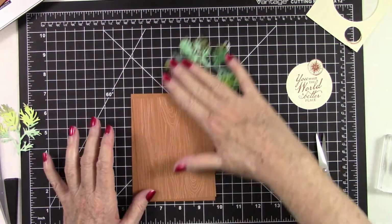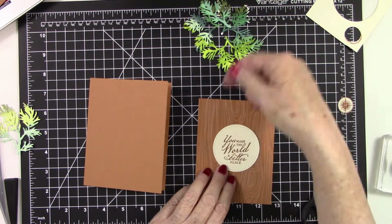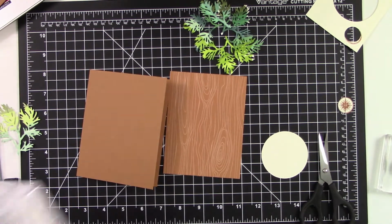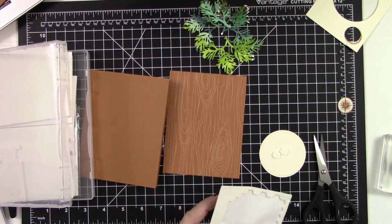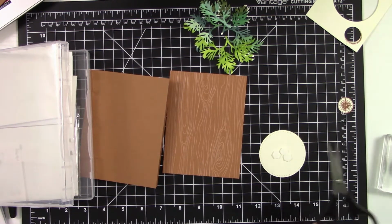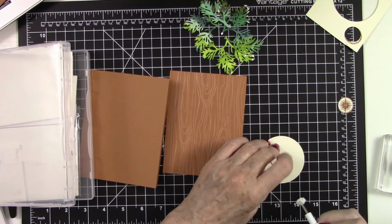So let's bring this back over. I'm going to pull these off, and I want to put some dimensionals, but I want 3 right in the middle because I want to leave the other part of that open so we can actually stick those little boughs under it. So we're going to pop that up on dimensionals. And I love my Stampin' Dimensionals. If you have not gotten any of these, you are really missing out because they are a great adhesive to use on all of your cards. So now let's take your pick tool, and then I'm just going to pull these backers off just like that.